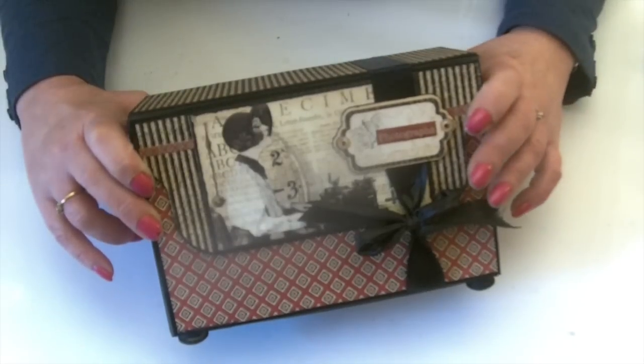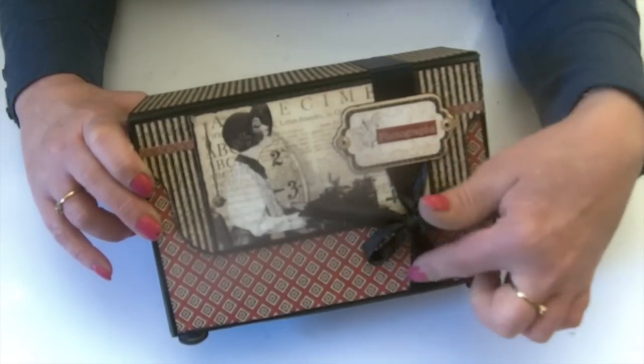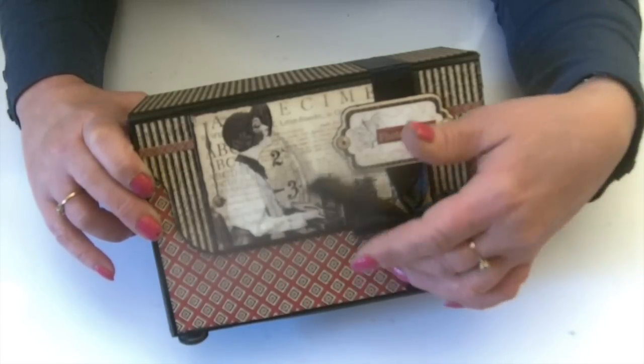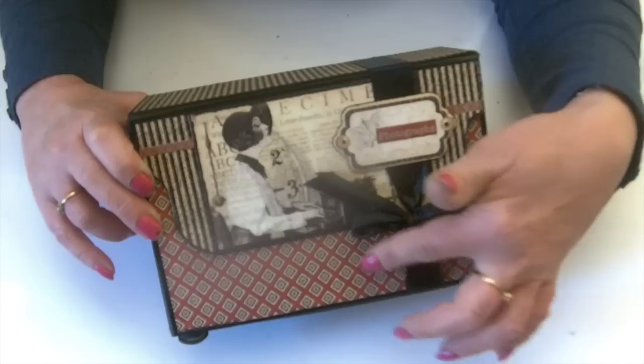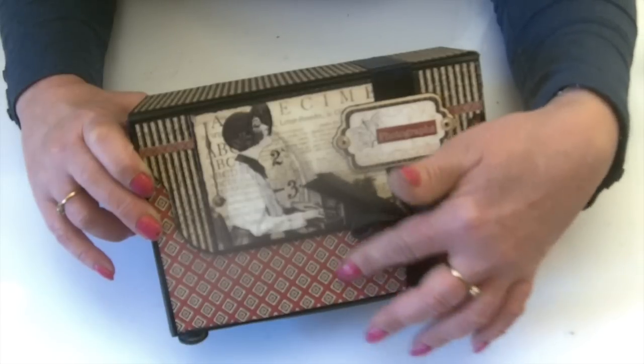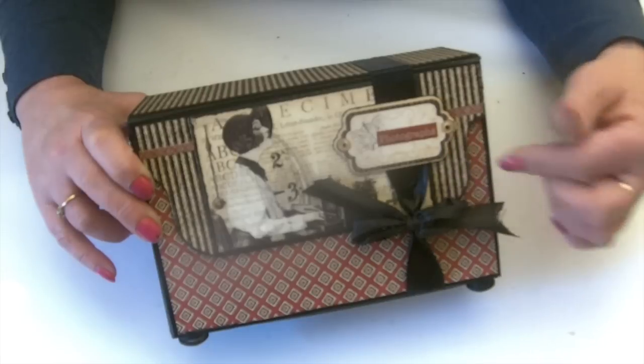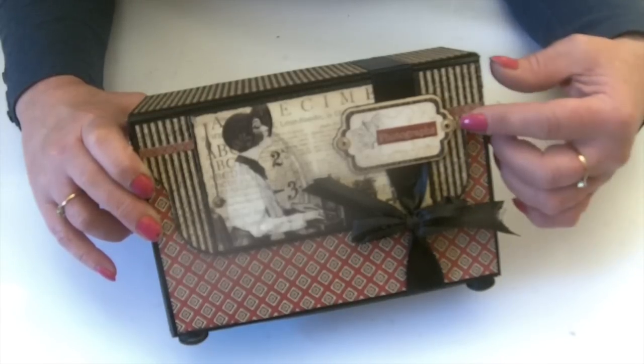The box I've altered in two papers. I love this. It reminds me of my uncle's pyjamas. When we were little, we used to go and stay, and I'm sure he had pyjamas in that material. Love it. And then I've matched it with the stripe. I love anything spotty or striped that Graphic 45 do.